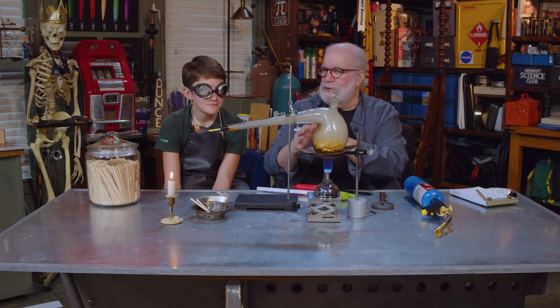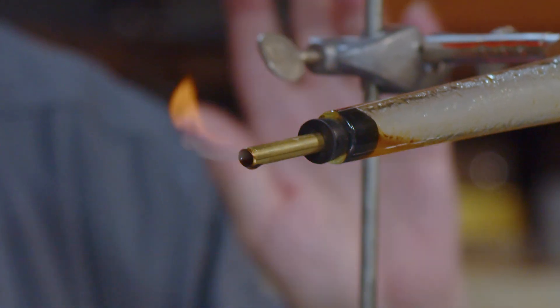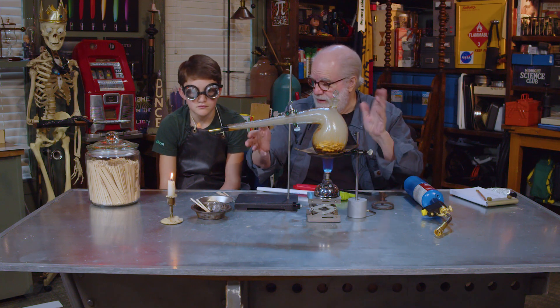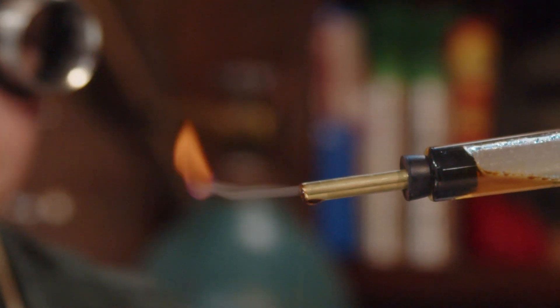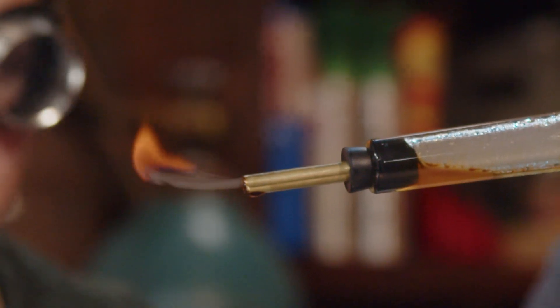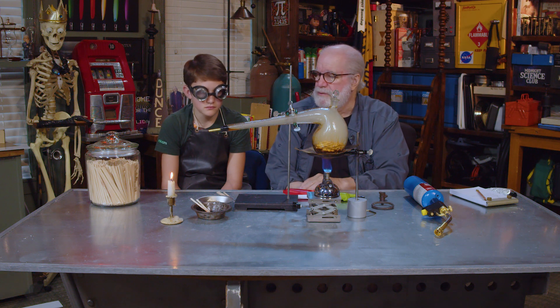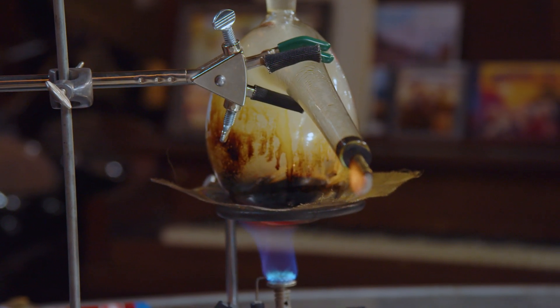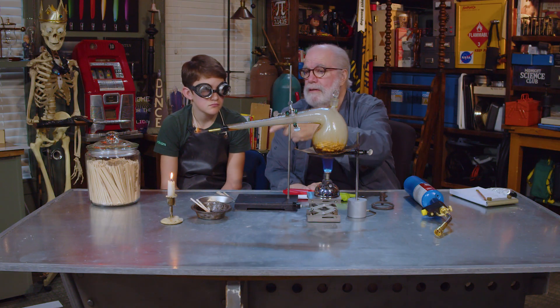Can you ever imagine this taking place anywhere — have you ever seen anything where something decomposes and then you burn the gas? Fossil fuels. You got it. This is fossil fuels sped up. This is what happens with all the stuff in the earth — all the vegetation that rotted and decomposed and made natural gas. There's probably a lot of carbon compounds. That wood is cellulose — it's mostly hydrogen, oxygen, and carbon. There's a mishmash of different chemicals. If we kept purifying it or chilled it out even more, we'd have methyl — a wood alcohol, a fuel. They call it wood alcohol — methanol. Decomposition of wood.